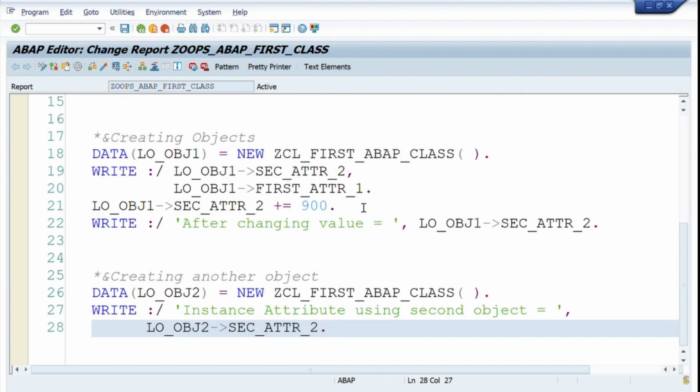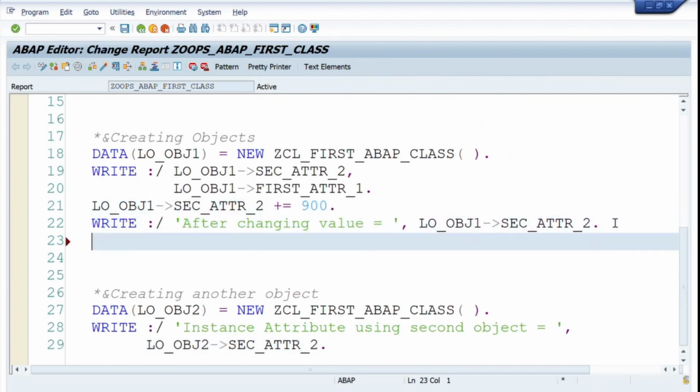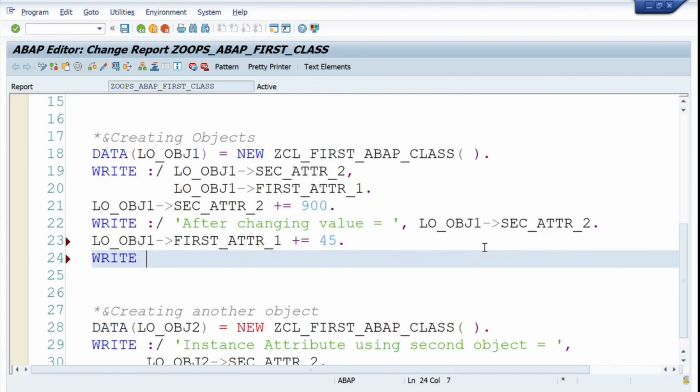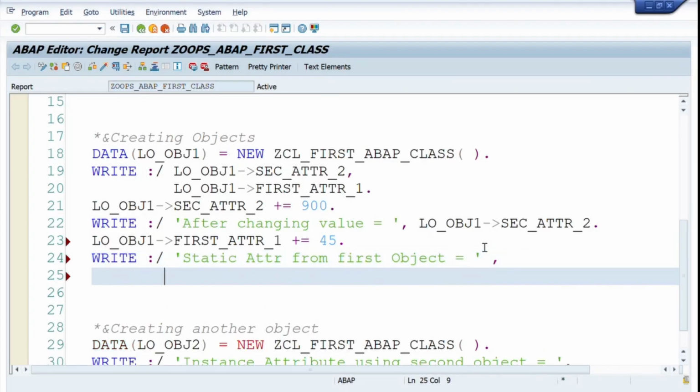But what if I just do one thing here? So now I am modifying here local object 1 and I'm going for my first attribute, which is my static one, plus equal to 45, and I am just printing it down, let's say static attribute from first object, is equal to my local object 1 and my first attribute.